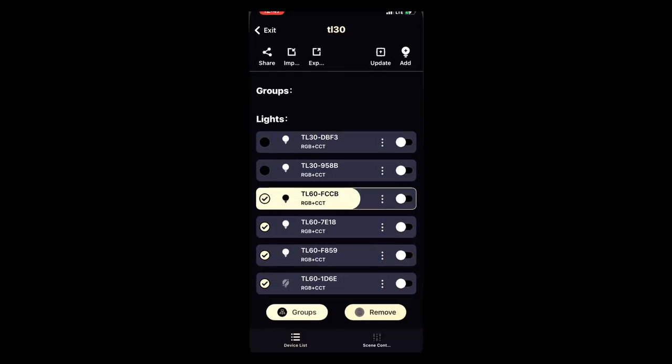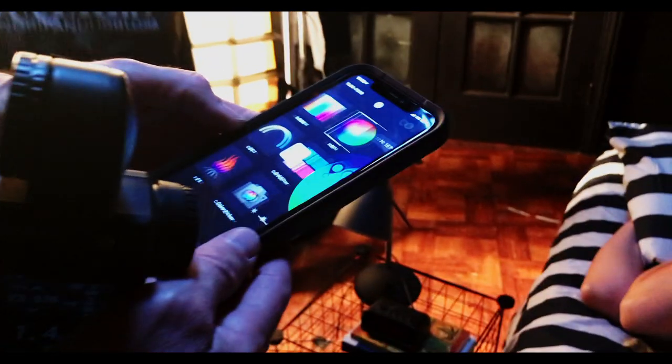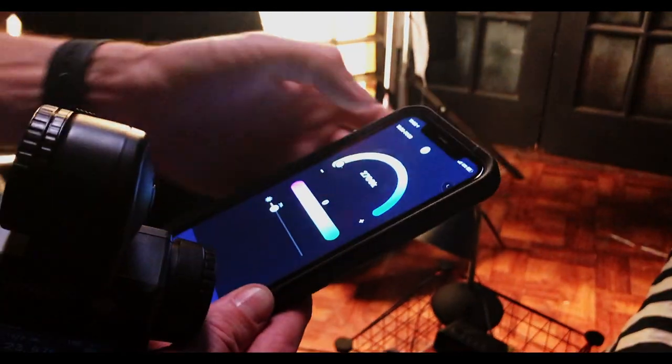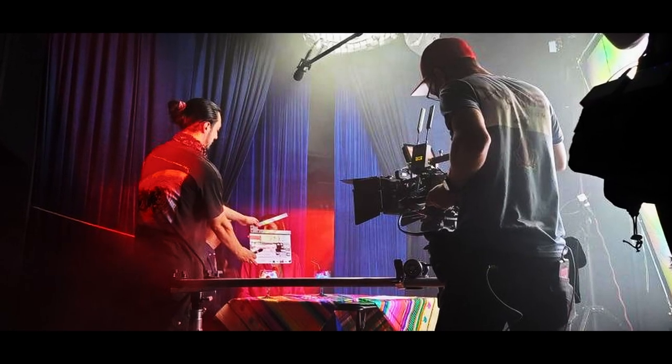Now, the Godox Lite app is very impressive, and it is by far one of the most stress-free apps for film lights that I personally have ever used. It's very simple. It identifies the lights immediately. There's no need to create a login user profile. It doesn't require some outside transmitter unit, and it just simply works. There are other apps that exist out there that require you to use a login with your email and password, and I just do not understand that.